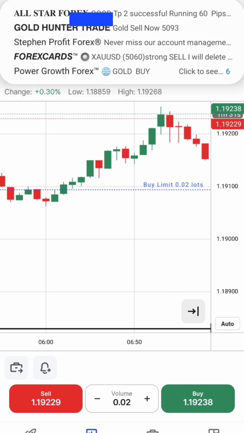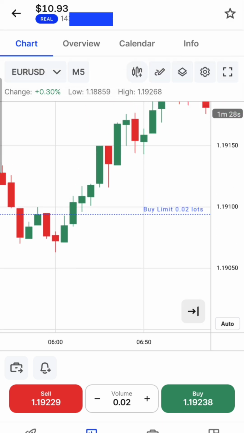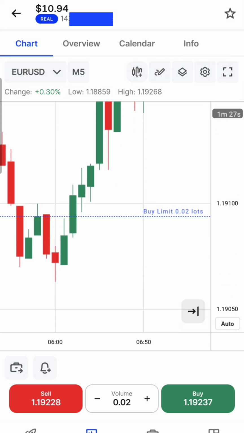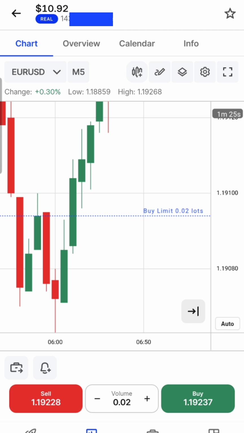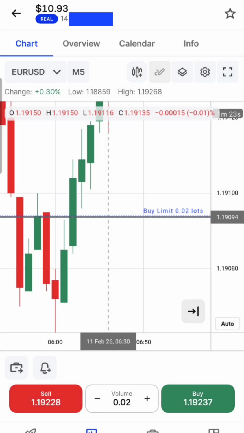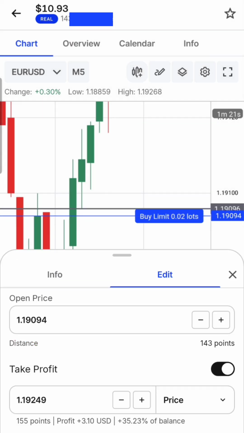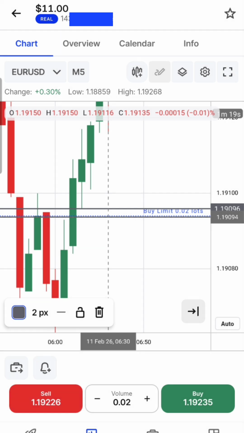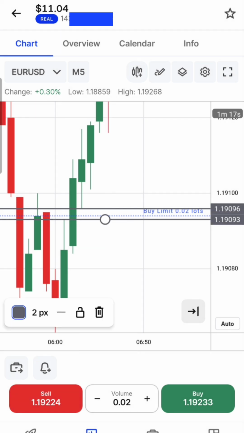I believe you know what I talk about when I'm saying fair value gap, what I mean. Now if you look at this particular place, let me put a line so you can see. See this place and this place, there's a fair value gap at that point.